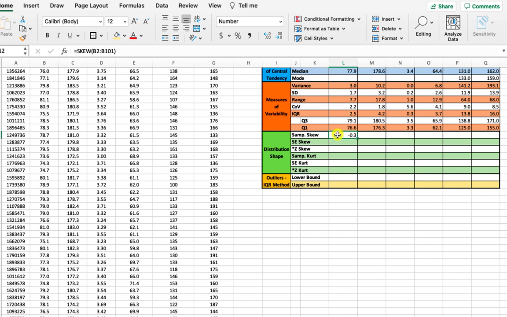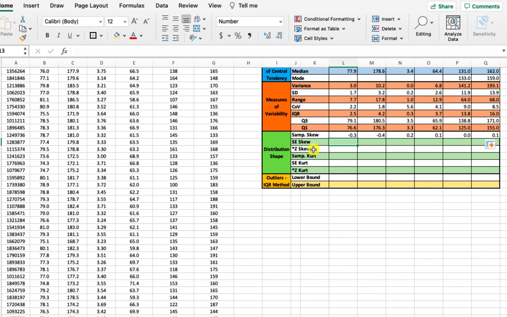So when we evaluate distribution shape using z-scores of skewness and kurtosis, the sample skewness and kurtosis are not the end values that you want to be looking at to justify if you think you have a normal distribution or not.